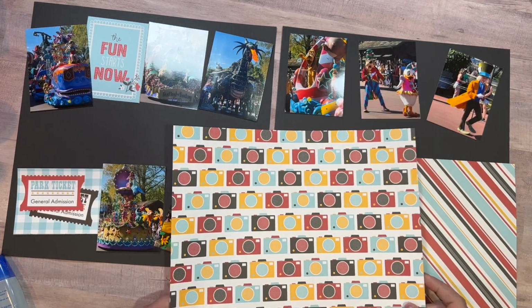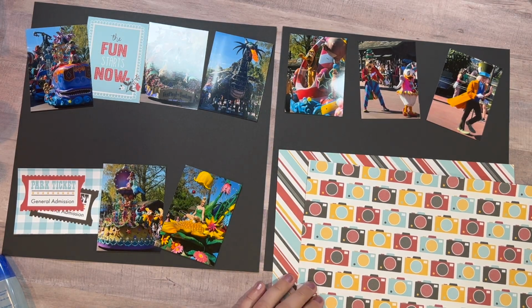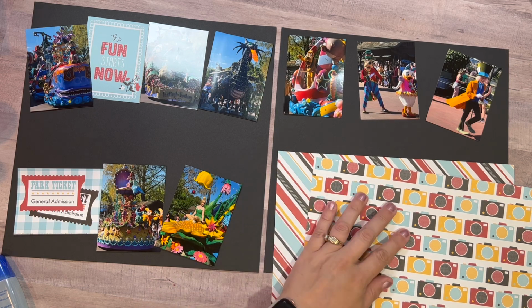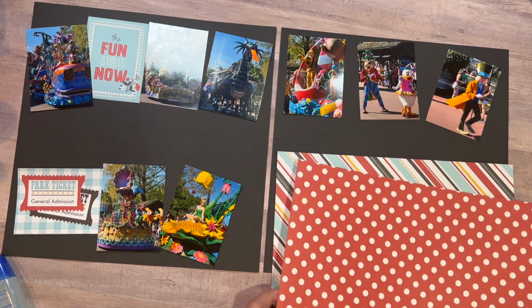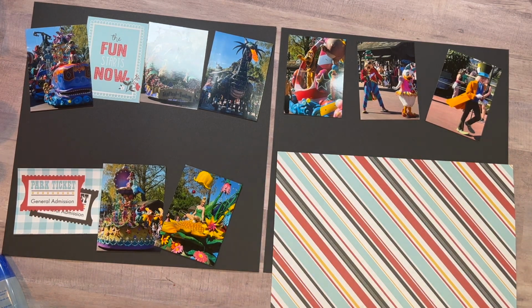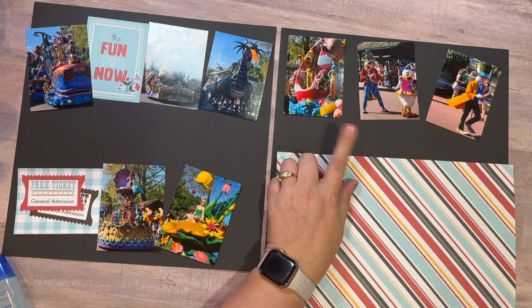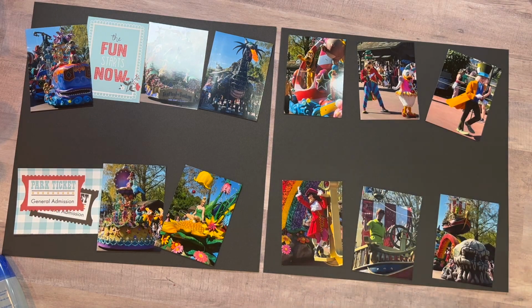And then we have this one, which is almost too much, honestly. It very well could work, but both are very busy. This one would not be so bad, but I really like the camera, so I might save that for a different one as well. So you might even see me pull out a solid. That would be okay too, to go down the middle. So that's what I've got so far. I'm going to take those sticker sheets and fill this in, and let's get scrapping.